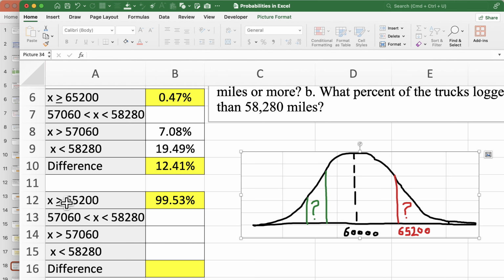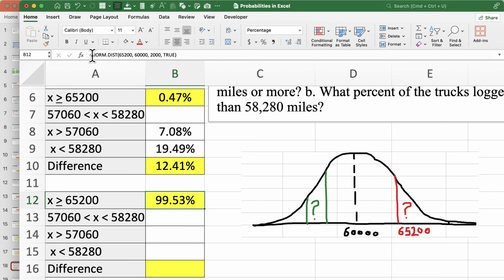Our question is what's the probability of greater than that, which means we are interested in this red area, in this area on the right side where you can find this question mark. So for that purpose, we know that the total probability is 1, the total area under the curve is 1, so we will subtract this one from 1.